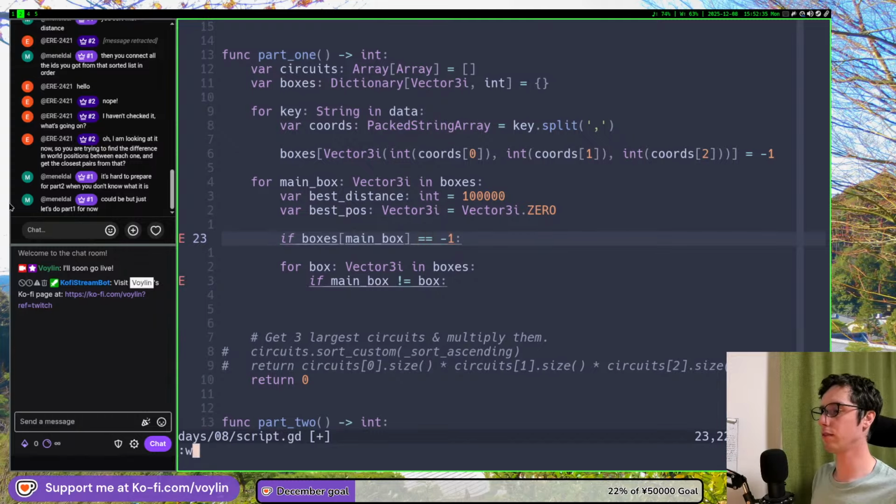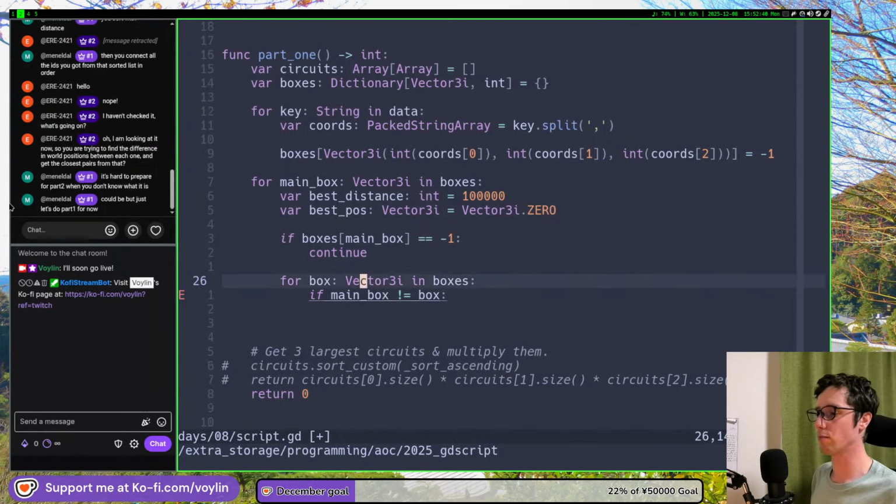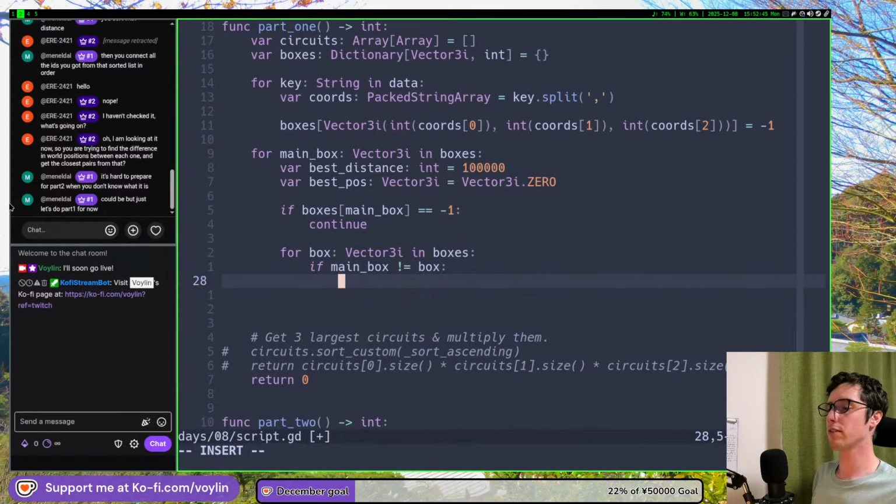No, if it's equals to -1, then we just continue because it's already closest to something. So if main box is not the box itself, else we'll probably get just null.